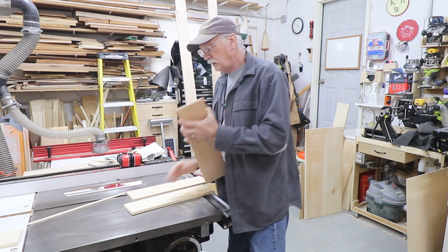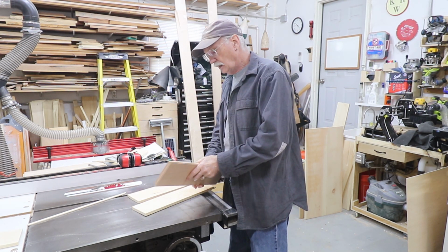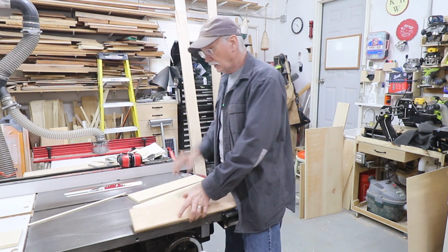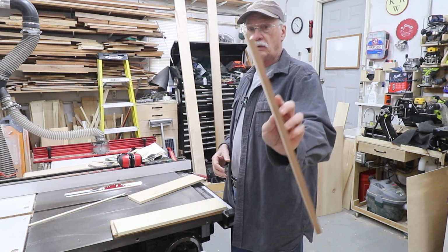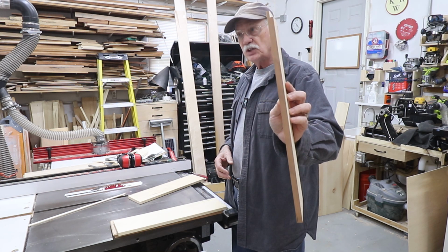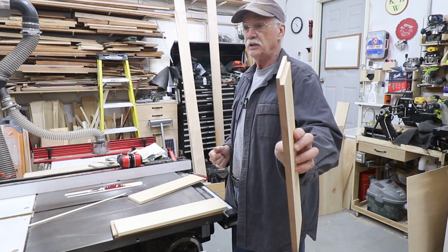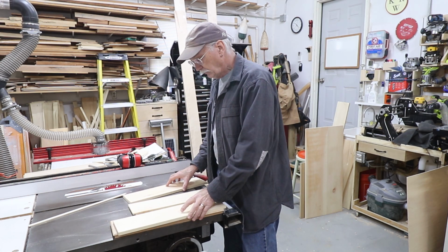The other thing I need to do is cut the back to the length. And I have to do an exact measurement for that, because instead of using the dovetails in the back, we're going to use a rabbet joint in the back with glue. And just for giggles, I'm going to put some period nails in there. I've got a whole drawer full of period nails. I'll put some period nails in there.